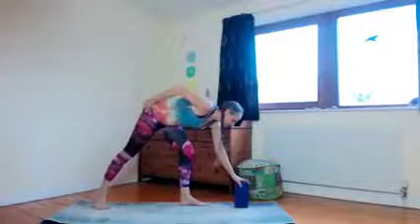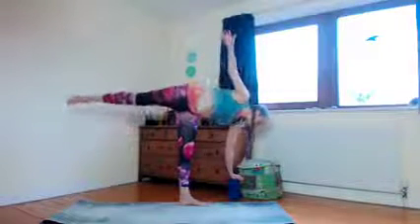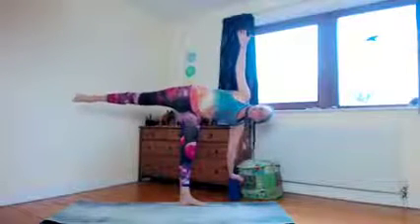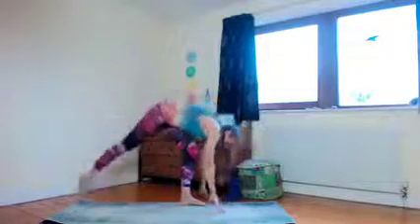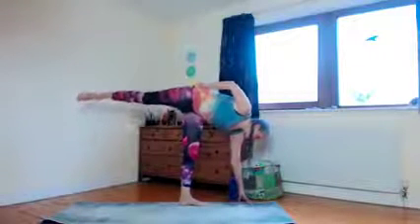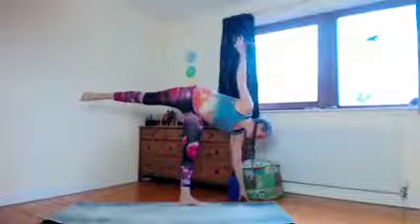You can extend the arm towards the ceiling, or you can wrap your arm around the back. Bringing the block a little bit out towards the left will help give you a little bit more balance there as you open up. Gaze maybe up towards the hand, out towards the side, or towards the floor if you feel your balance going off. Traditionally this pose is done without the block or any support, but I find that we're not able to get fully into that rotation, particularly if our arms are not as long as the leg. But of course it's up to you — do what's right for you.